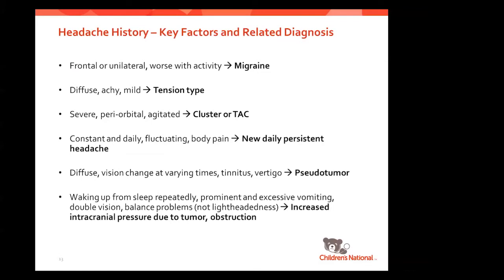I didn't talk a lot about clusters and the TACs because they just don't happen in kids very often. I had one of my first ones in years, and I've seen over 10,000 headache patients here in the last decade. So you don't need to be overly screening for these. These tend to happen in males in their 50s. If children are exposed to tobacco smoke a lot, they may have a higher risk for this. So if you hear about somebody with a severe periorbital headache that makes them agitated, think about the clusters and TACs and definitely refer on to me or the headache program here. We're more than happy to see these patients, in addition to all the ones we're mentioning here today.